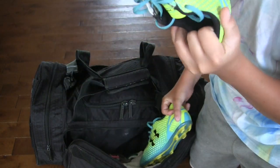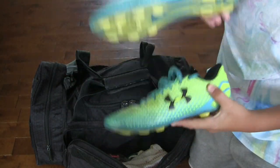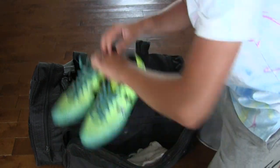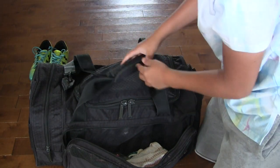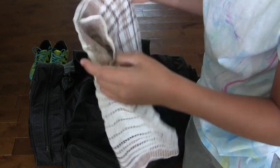So right now I got just some standard old soccer cleats, Under Armour cleats. They're really good for paintball. They're very clean right now. I love these for paintball. I'll try to put everything, okay, yeah, this one works. I'll put everything back here so you can kind of see it. So, that's that. I have just a cloth in here. I haven't played paintball in a while, but I know all my equipment.